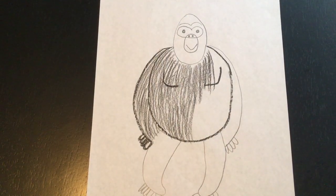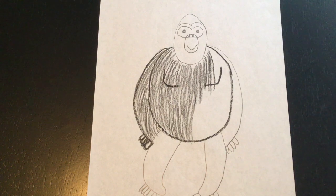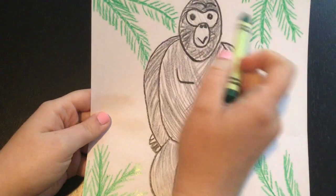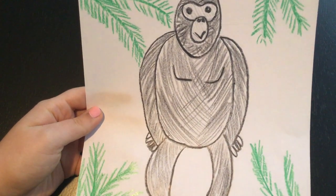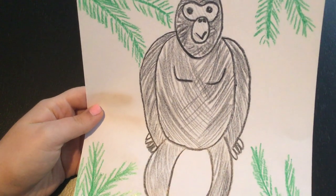The last thing I want to teach you is how I made those leaves in the background of my picture. You can decorate yours any way that you want, but I chose to do leaves because I wanted him to kind of live in the jungle with lots of greenery around him. I looked right at the book and that's where I found that inspiration. Anything that we learned about in the book — trees, other animals, water — would be something great to add to the background.